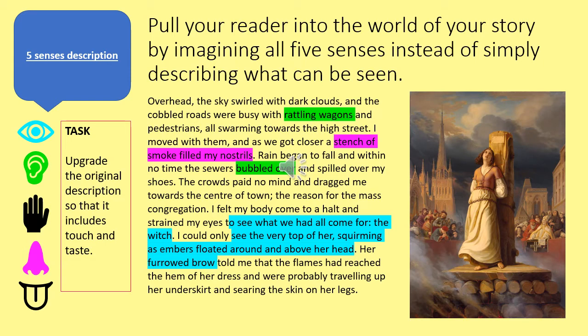Technique number 3 for this week is 5 senses description. Another really straightforward one, but it's important to remember it in order to craft a thoughtful piece of writing and not to just fall back on what our characters, or what we, the writer, want the audience to see. Have a look through the original description and you'll see that I've managed to use sound, sight and smell, but so far haven't included any explicit references to touch or to taste.